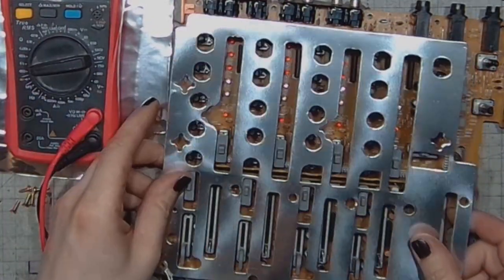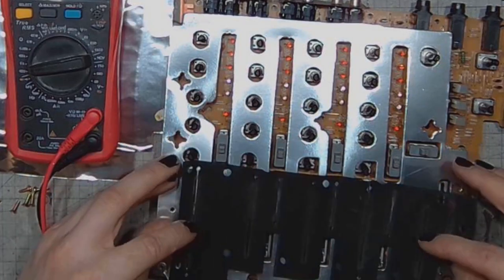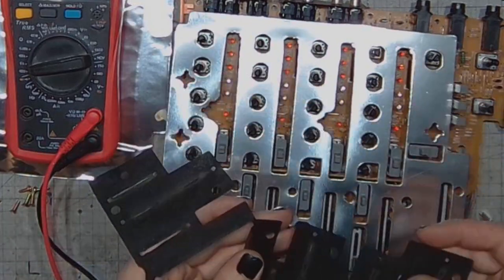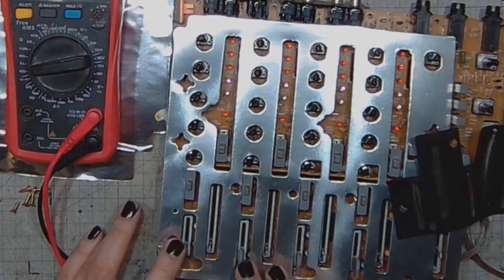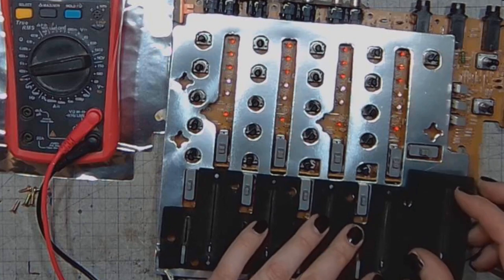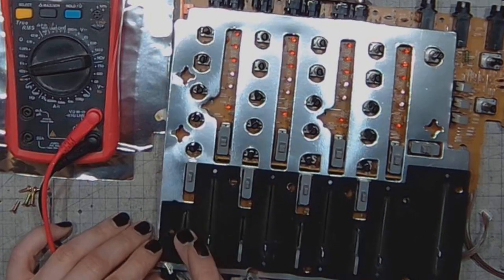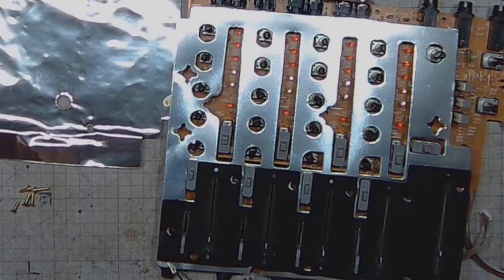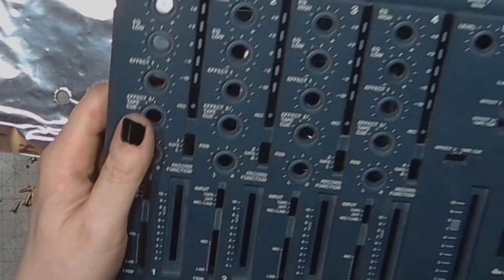So let's put it back together like it should be. First the shield, then the dust cover. By the way, those short potentiometers, they are the gain pots. Like if you want to have a microphone input on the channel, you go all the way up. If you want the line input, you go all the way down. It's typical gain adjustment, probably in the feedback loop of the operational amplifier. So this goes back.